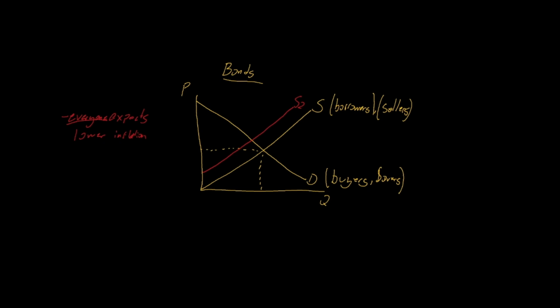Now demand would increase because they want to lock in these real higher payments today. You can kind of see the relationship between supply and demand here. They move in different directions in terms of these things. So if inflation is lower and supply decreases for sellers, demand is probably going to increase for buyers because they want to take advantage where borrowers don't. Same thing for interest rates. If borrowers don't want to lock in the rates that they know are going to be higher in the future, buyers will. If buyers don't, borrowers will. And from this example, we can see that price increases, which will lead to a decrease in interest rates as well.